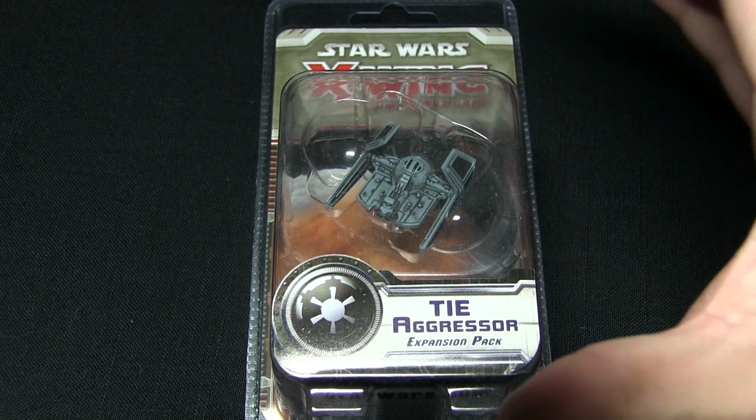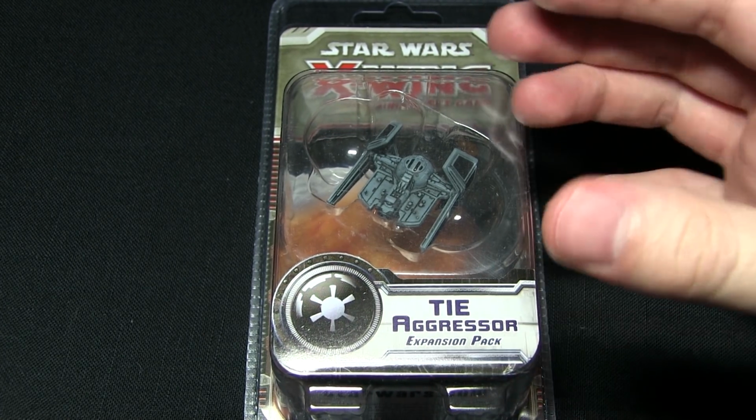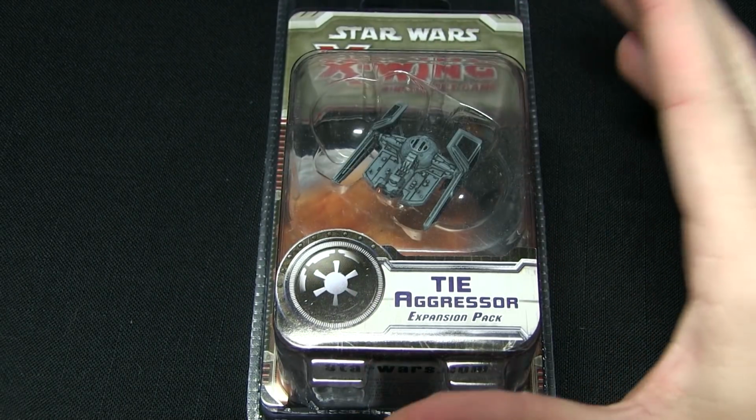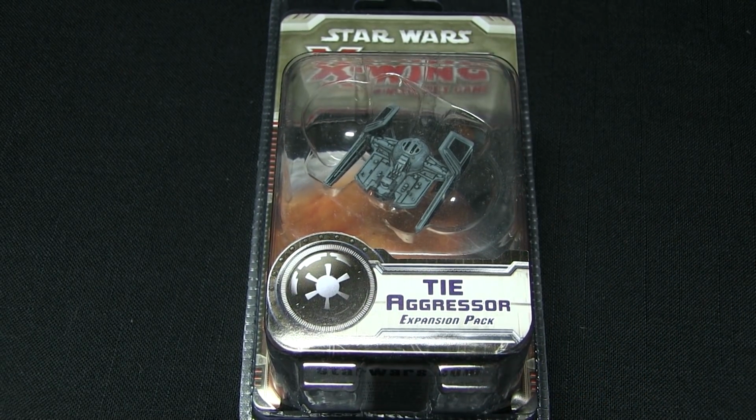This time I'm going to be looking at the TIE Aggressor and I'll be looking at some of the cards that you get in the set as well as the miniature itself. So let's open this box up and take a look at the contents inside.